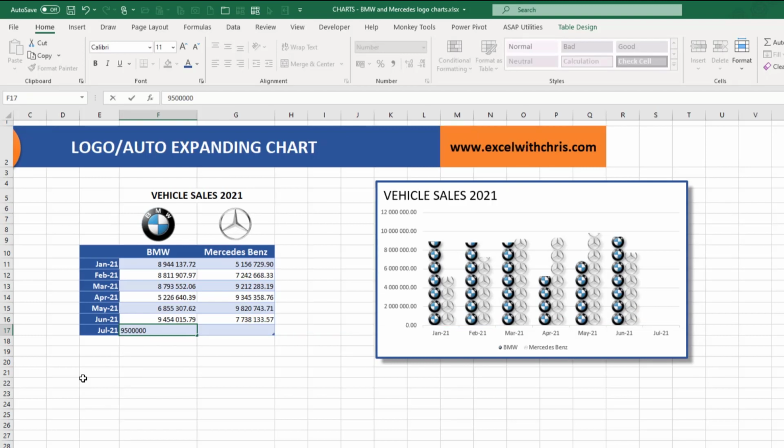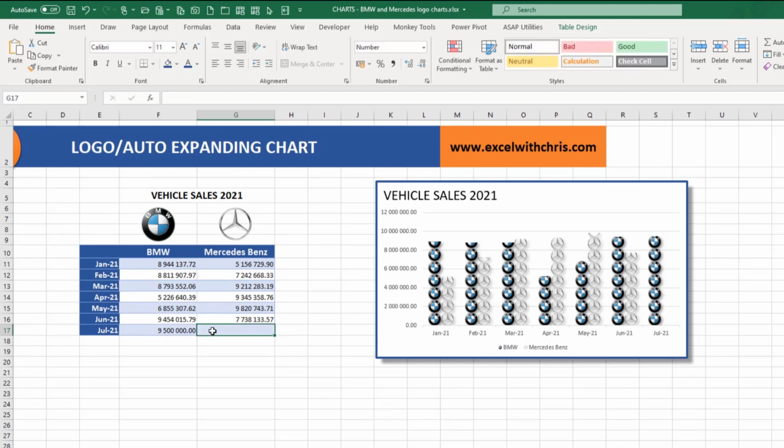Let's make this one 8,500,000. As soon as I enter, you can see the chart grows. Sorry, I have one less zero there, so I'm just going to double click and add another zero, and there you can see the chart automatically grows.